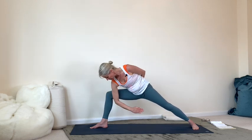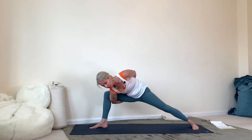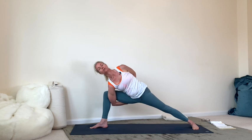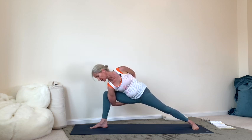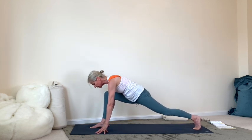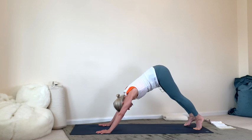Bound side angle pose. Turn the back thumb down. Reach the back of your hand to touch the left buttock. Left arm up, elbow inside the leg. Close the gate. Reach down for whatever you can. That might just be your t-shirt. Possibly hooking the hands. Lean back. Straighten your back leg. Look down at your left foot, release the bind, bring your hands to either side of that foot, pick up the back heel and step back to downward facing dog.